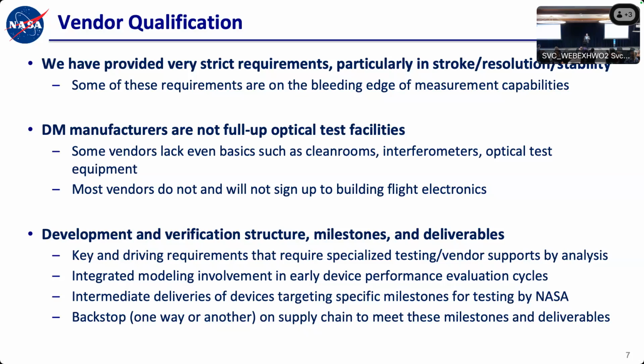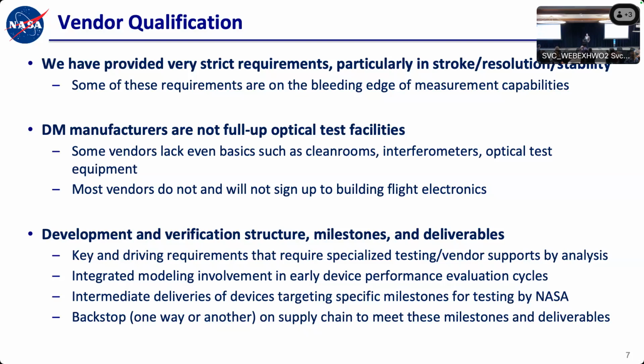And in this, I can't stress enough, something that we learned in CGI, something that's going to be a mantra for HWO's integrated modeling, is involvement in the early device performance evaluation cycles is going to be important. We need to actually trade the requirements for the whole system, not just the device. We will fail if we just strictly give the DMs hard requirements and don't flex. So that's going to be very important.